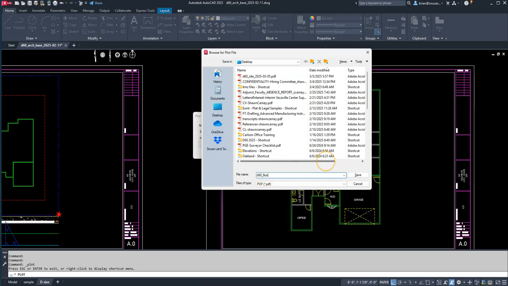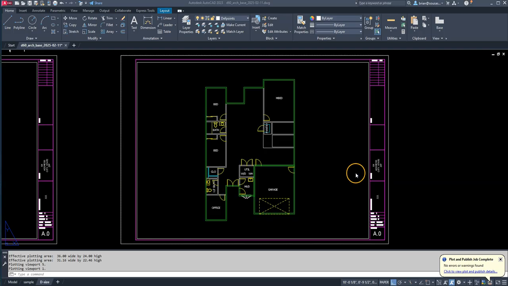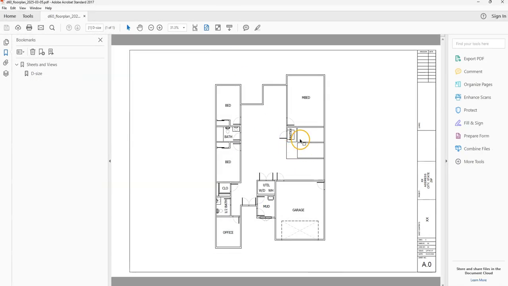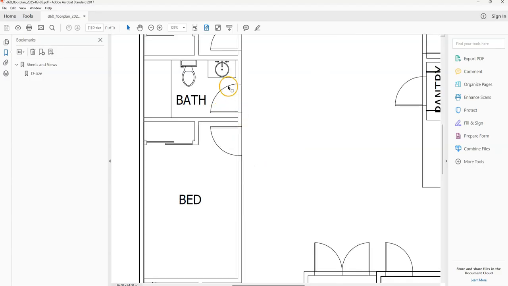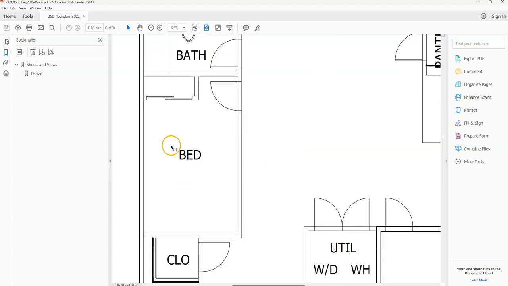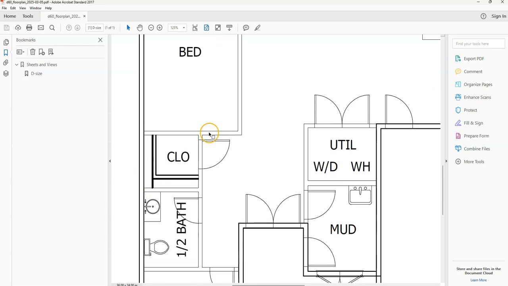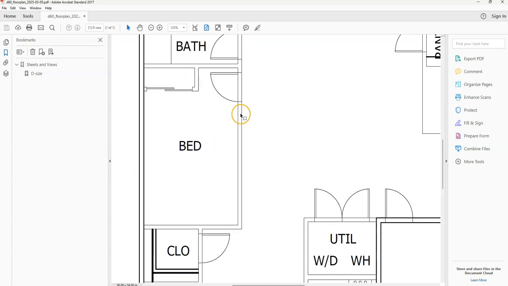I'm going to call it floor plan, today's date, save, creates a PDF, and here we can see the PDF, and you can see things plotted such that, again, the green lines are very thick and various other colors are thin.